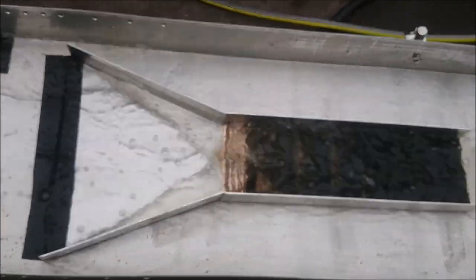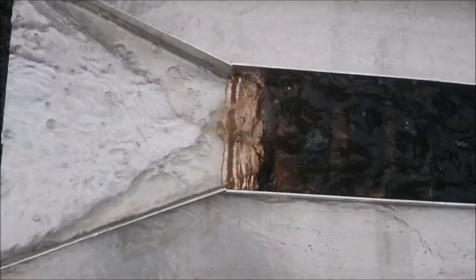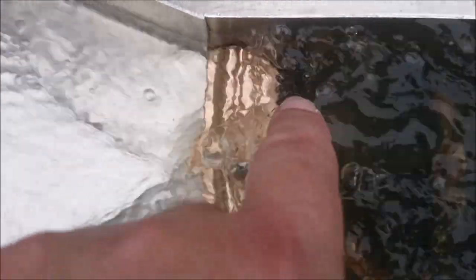Alright, so all the bucket's done. If we zoom in, you can see there's gold at the start of that gold hold down plate. There's gold down here on the bottom in the 1, 2, 3 ripples there. There's a piece of gold. It's a piece of gold there, yeah. But can't see what's in those ripples. There's a piece of gold in there.